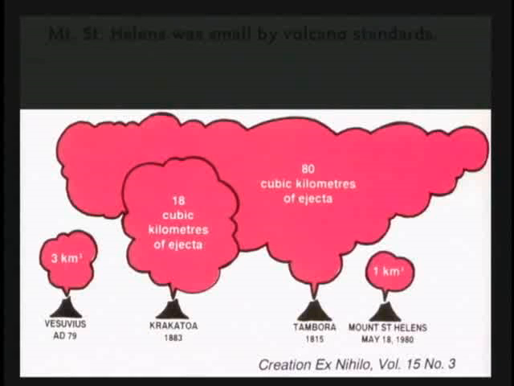Mount St. Helens on the far right here is 1 cubic kilometer of ejecta, it's called. That's the material that was blown out. This would be the ash, lava, etc. Mount Tambora did 80 cubic kilometers. Krakatoa, as far as anybody's aware, was one of the loudest noises ever on the planet. That volcano is in Indonesia, down near Vietnam. When it erupted in 1883, it blew the entire mountain away. It didn't just blow a hole out, it blew the whole mountain off. It's gone. It made a tidal wave that went across the Indian Ocean.